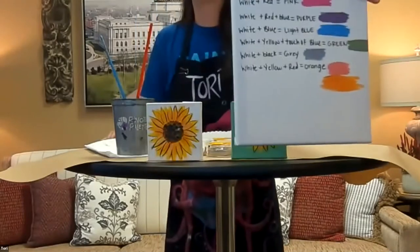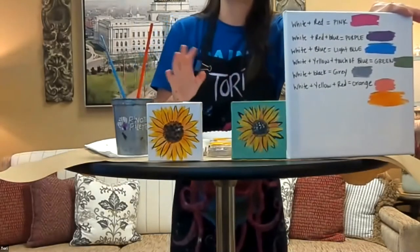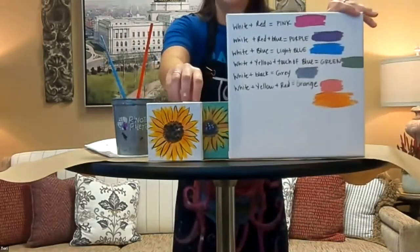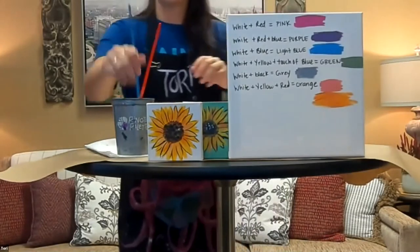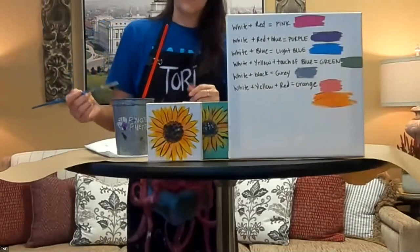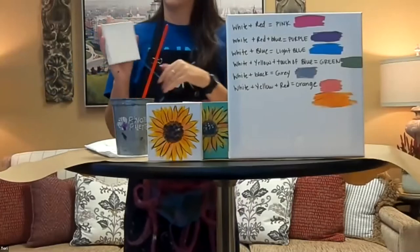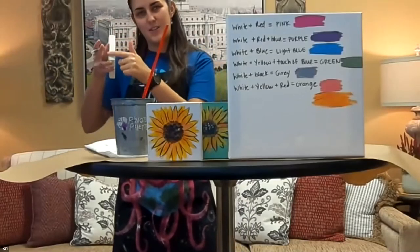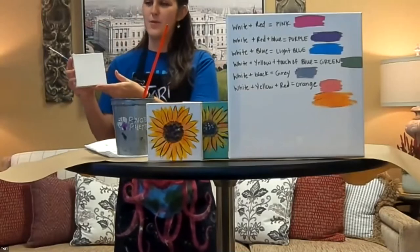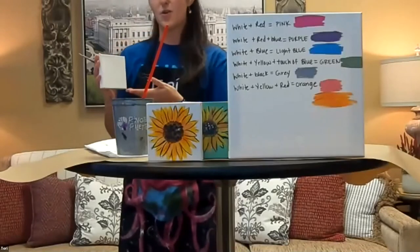So we have several color options: white and red make pink; white, red, and blue make purple; white and blue make light blue; white, yellow, and a touch of blue make green; white and black make gray; and white, yellow, and red make orange or peach. I personally wouldn't do orange since it wouldn't contrast enough with our sunflower, which has oranges in it. Going with pink, green, blue, or any of our darker colors would be my recommendation for the background — or a plain white, which is nice and classy. This canvas has edges, so you're welcome to paint the face and the edges too — when hung up, it frames your work without an actual frame.